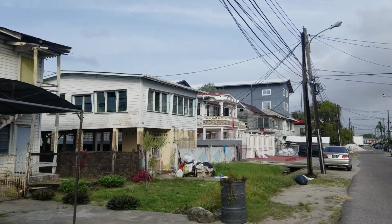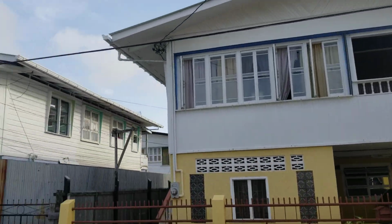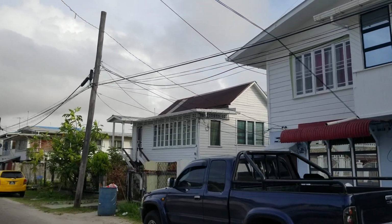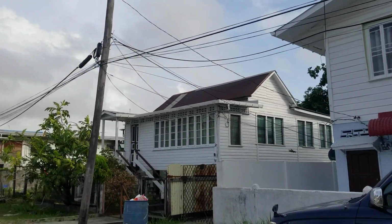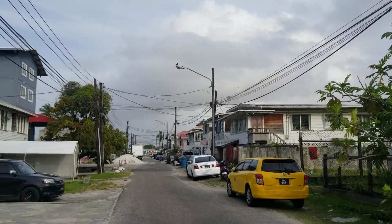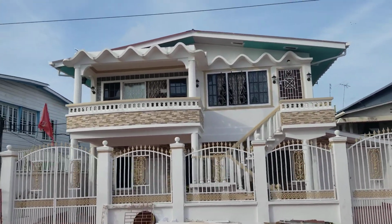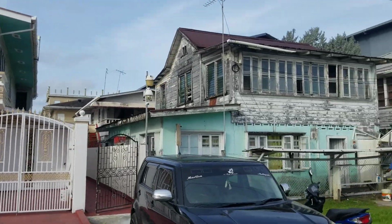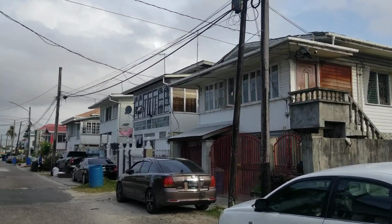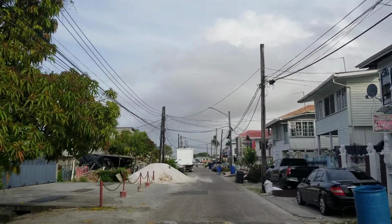So this is what's happening here on Pike Street in Georgetown, right? So a lot of these buildings are in the original form. For example, this is an original residence here on Pike Street from the 1960s perhaps, right? But this is what happened in the 1990s. A lot of the concretization of these buildings. Pike Street, it seems wider than Gordon Street. It's in fact a bit wider, the street is, than most of the streets in Georgetown.